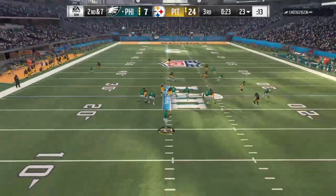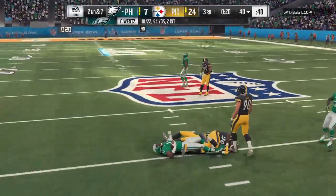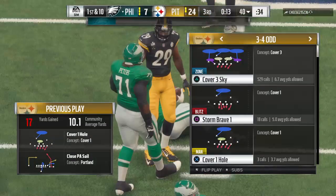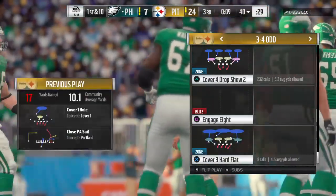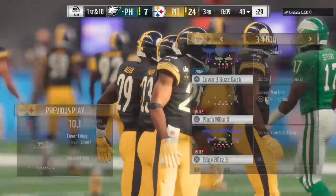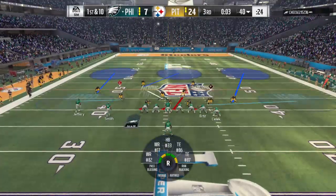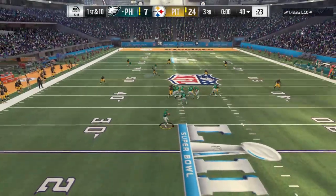They fake the give. Now Wentz. And that's complete to Jeffrey. And down he goes, but he takes it up to the 40. 17 yards is the pickup there for number 17. Alshon Jeffrey so dangerous even when a defender's near him. He's got such a big body. Ability to run, positions himself well, excellent control, and you're exactly right. Even if people are draped on him, he often comes up with the catch. He really symbolizes what people are looking for in receivers in today's NFL.